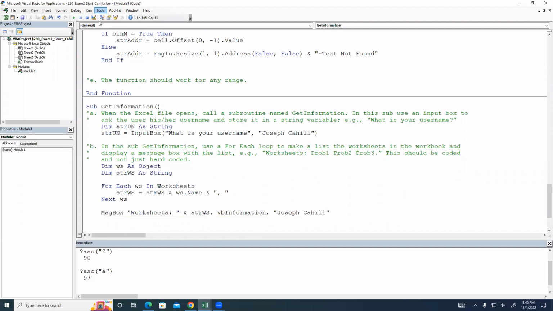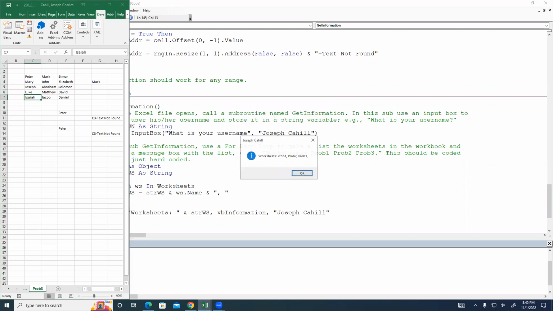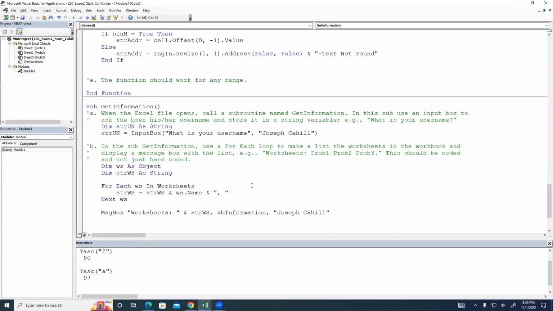So I guess we can just check this out. See, what is your username? ABC123. Prob1, prob2, prob3. Okay. Here there's a comma. Don't get bogged down in the comma unless he specifically talks about it, because in loops, you always have a final value. Don't get into the specifics too much. I'm not going to take off any points if I see some random comma there, unless he makes a big deal out of the comma and things like that. So clearly this is working as intended.